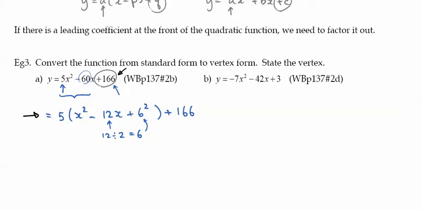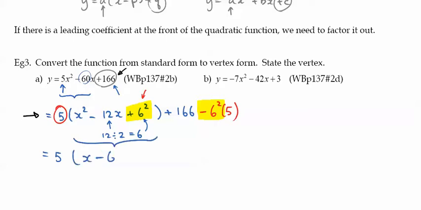As you have added 6 squared to the equation, for this perfect square to happen, we're going to do some offsetting at the end. But this time, we are not just adding 6 squared to it. We're adding 6 squared 5 times. So to offset the change, I need to take away the 6 squared 5 times. And therefore, the 3 terms inside the bracket will create a perfect square.